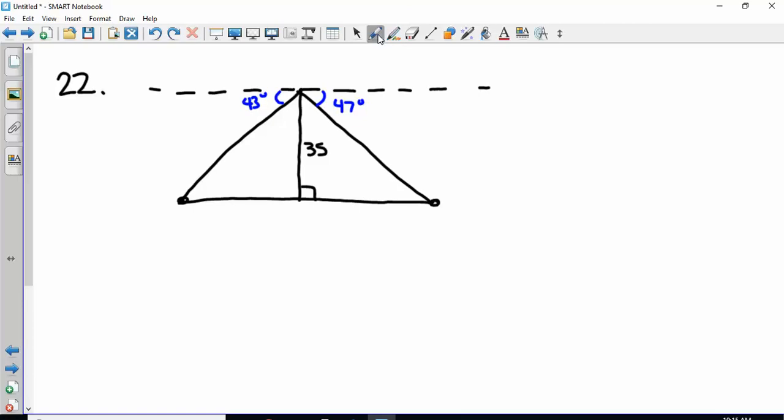What I'm going to have to do here is, we can't do anything with the whole triangle because it's not right. So we'll have to take the two smaller ones. We're trying to find how far apart these things are. So essentially I'm going to have to find x and y and then do what with those? I want to know how far it is from point A to point B. We'll have to add them at the end. So I'm going to find x, find y, and then add those answers together. I need an angle in my triangle, so let's start over here.